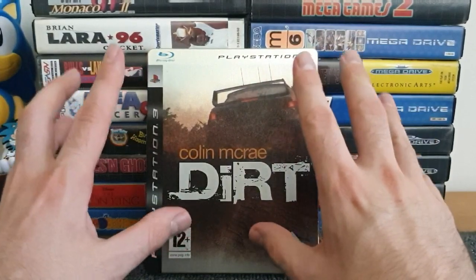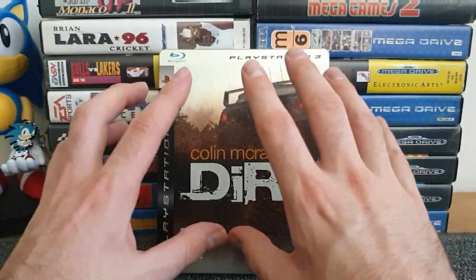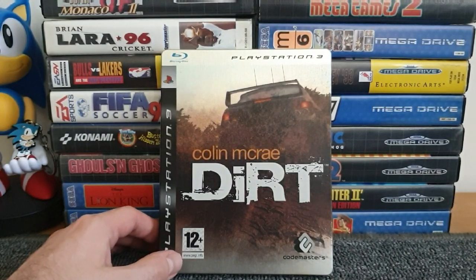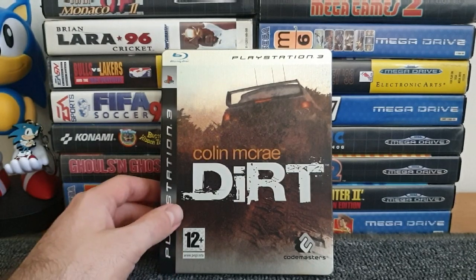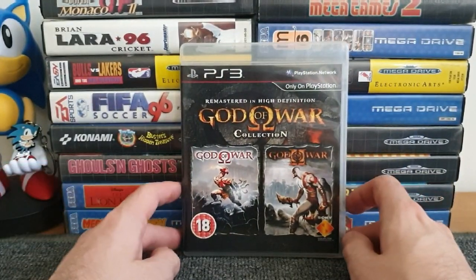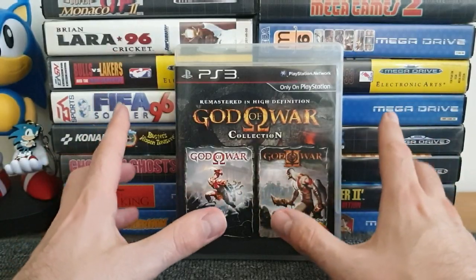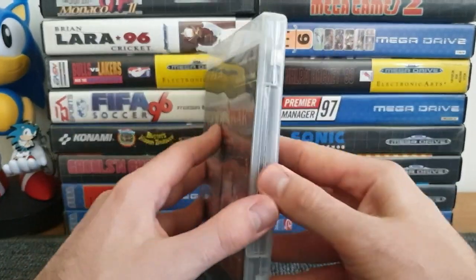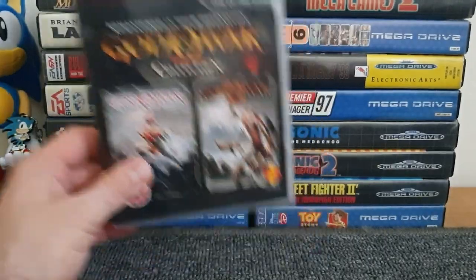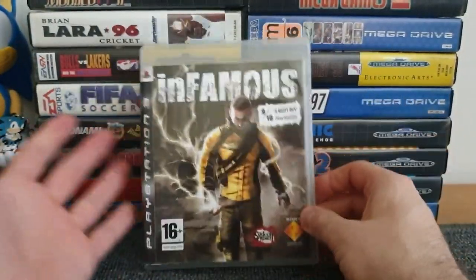I believe all the rest of the games, the other 10, are exclusives, and I haven't got around to playing any of them - but I will. One of the very first I picked up was the God of War Collection - God of War 1 and 2 remastered in higher definition. Obviously the God of War franchise is well-known and I know these are going to be good games. Next up, another one from a game shop for 49p - Infamous, complete in box with manual. Another game I'm just looking forward to trying at some point.